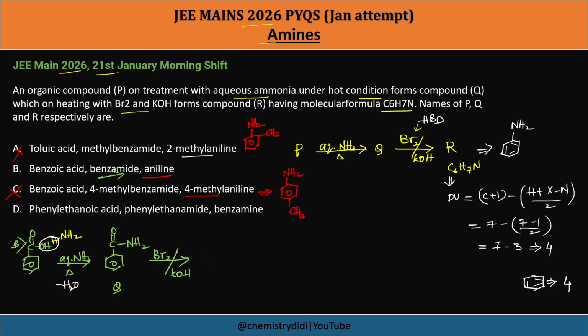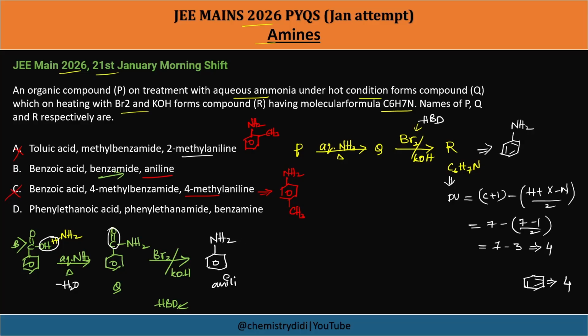What happens exactly in this? I have explained it with one trick. You can say this Hoffmann bromamide degradation is the happy birthday reaction. Just think this is the whole cake and the C double bond O is a candle. While cutting the cake, you will remove the candle, right? So just remove the C double bond O. That's it. This is how you can use some tricks in order to remember the reactions. This is your candle. So here we'll get the simple aniline.